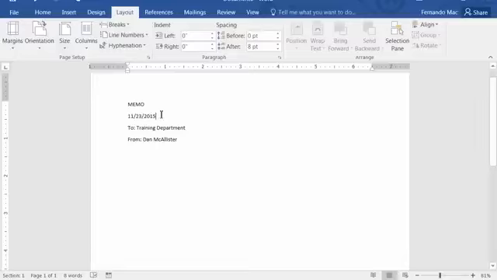Welcome back. I'm hoping you're having some fun learning how to set up your text. So next thing I'm going to do is click right after my name, and I'm going to get the cursor to kick down the page. Now, if I try to hit the down arrow key, it will only go as far as where I've hit enter so far. And then if I needed to go even farther down, then I need to hit enter more times. I'm going to leave a little bit of extra space by hitting the enter key one more time. And now I'm going to start my memo.